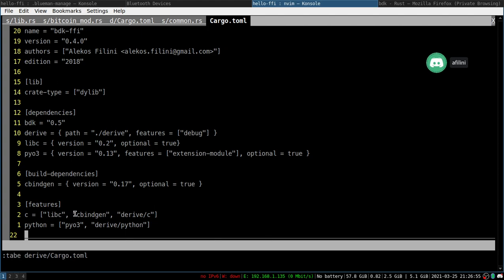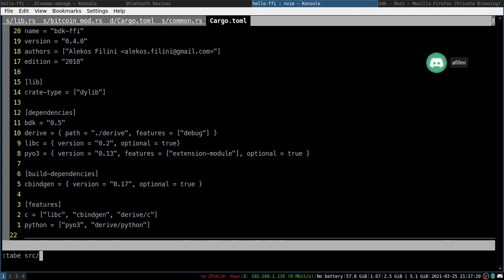We also pass the feature, the language we want, to derive. Derive has the same kind of concept, where we have one feature for every language, and this is how we know which language we are targeting. So derive works in this way.